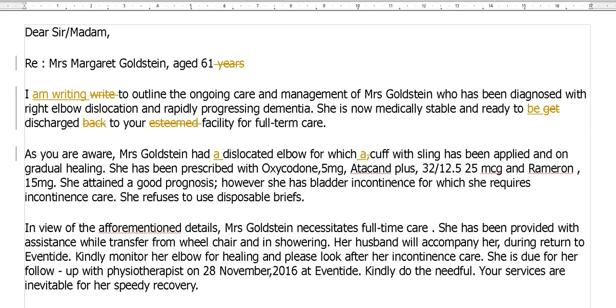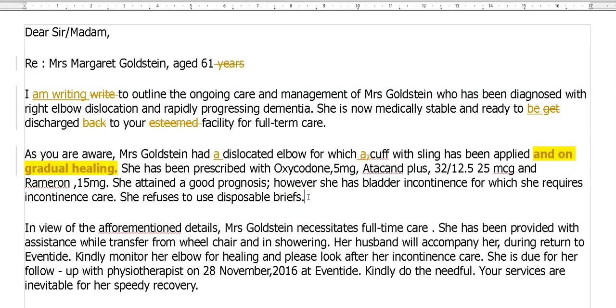I don't know what that means. How can you be on gradual healing? So she had a dislocated elbow for which a cuff and sling were applied and on gradual healing. No idea what that means. That's not very clear.